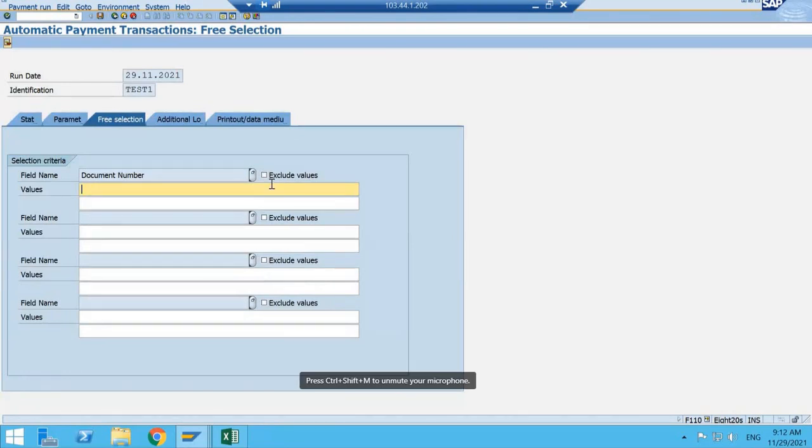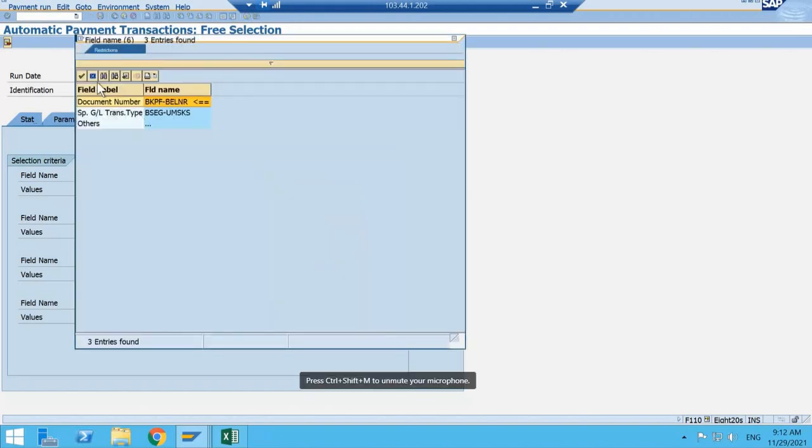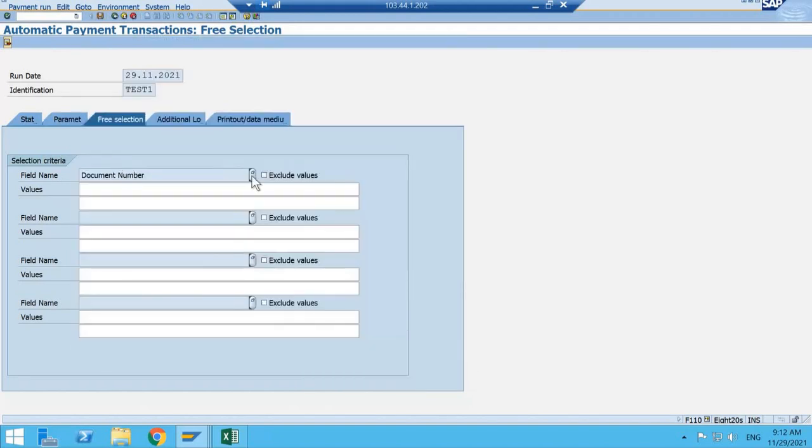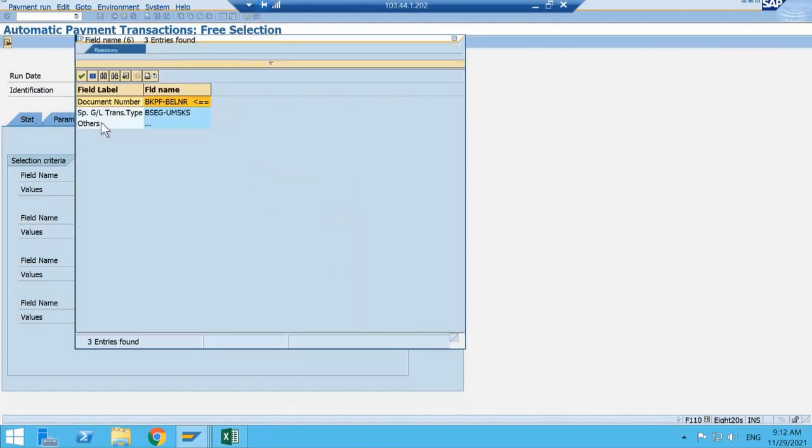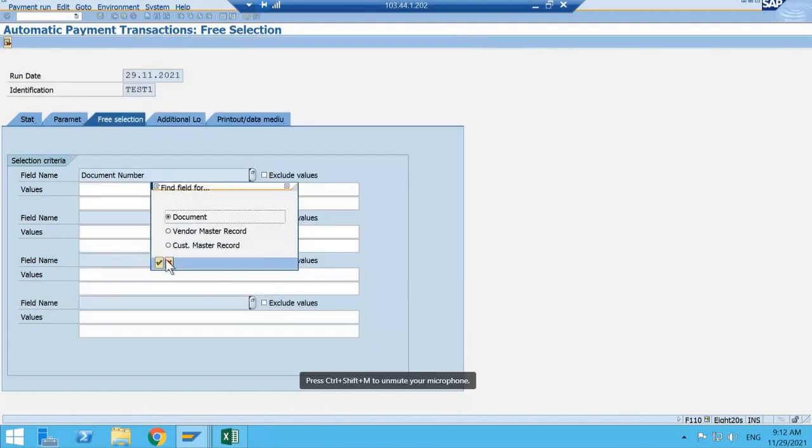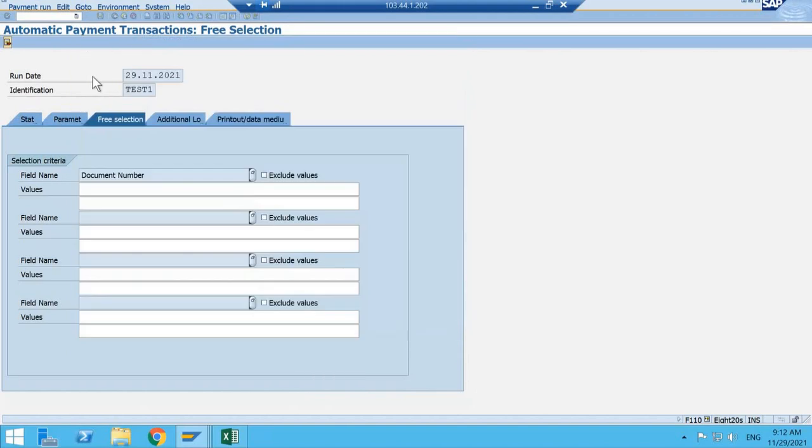Or if you want to exclude, you can select exclude and say that I want to exclude these few documents from the payment. You can click on exclude and give the document number. In this case I'm not doing that, but you can do it if you want. That is the importance of this document number.